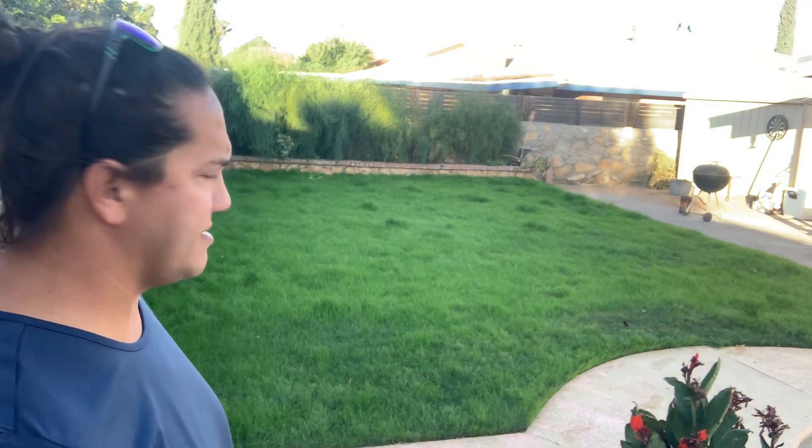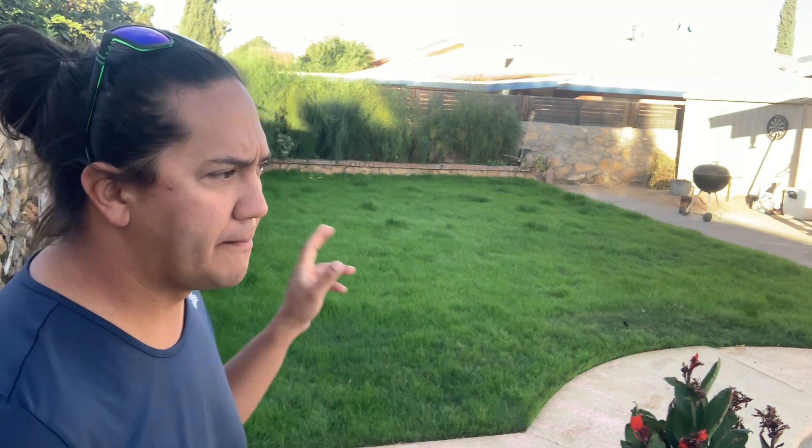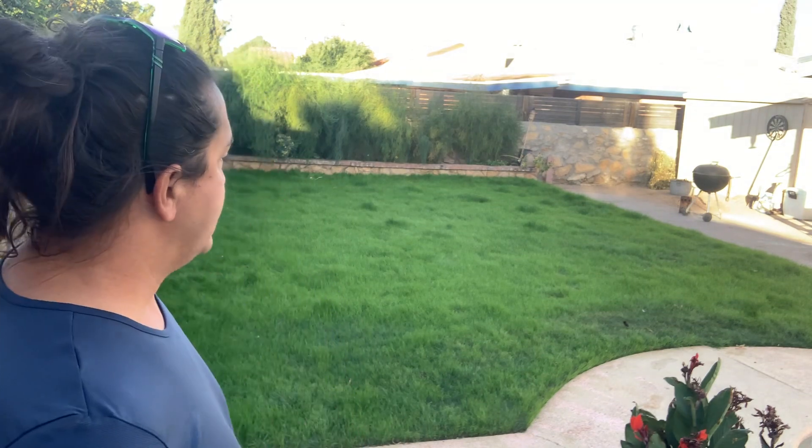I've got a couple of trouble areas where some grass seed just didn't germinate, which I'm not too concerned with, but for the majority of this lawn it is tall as heck right now. I've waited for it to get tall because I wanted to show you guys some of the pros and cons of actually doing an overseeding of annual ryegrass. It's actually kind of dark - I'm a little surprised, I was expecting a lighter green color.